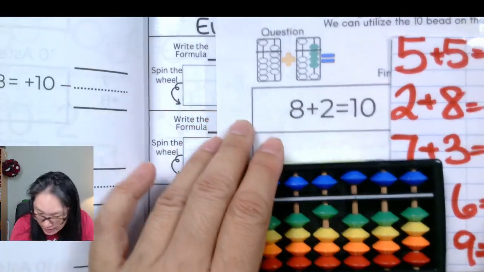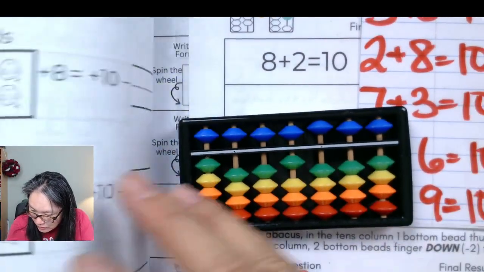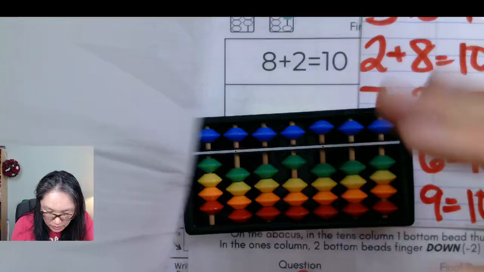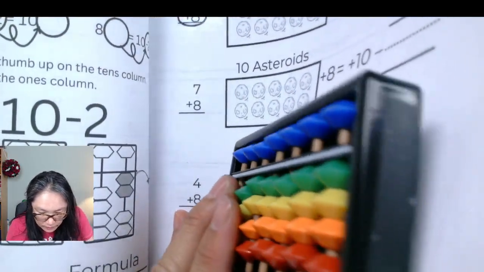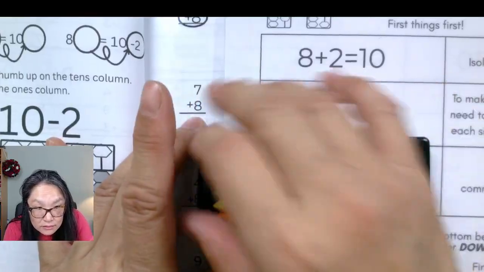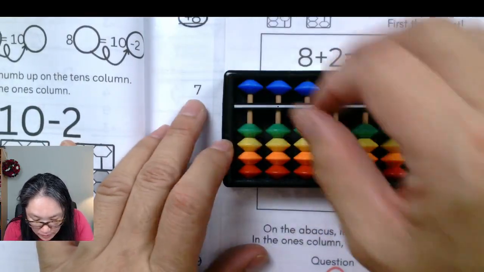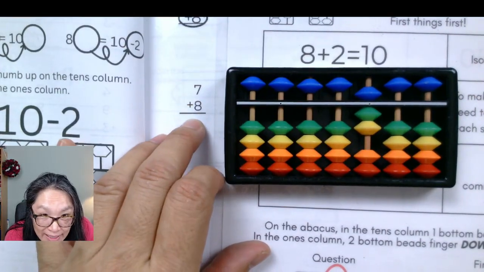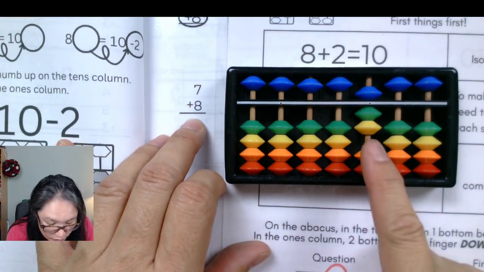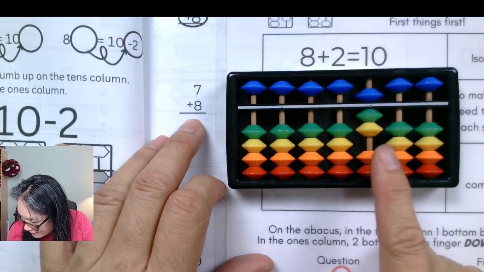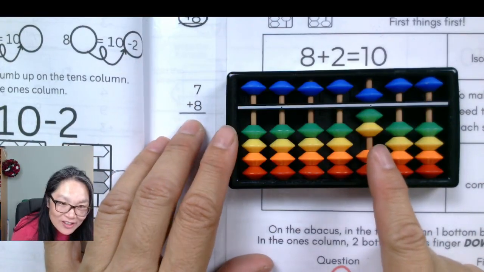When we do that, we have our numbers. What is our number? There we go. So my question is 8. No, I'm going to add 7. I add 7 to my abacus. I'm going to add my 8. Can I do it? No, I can't. I cannot be Bob right now. How do I do it? I have to be MacGyver.